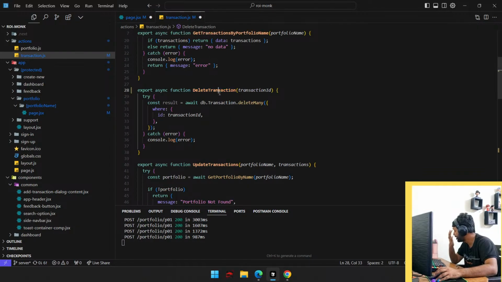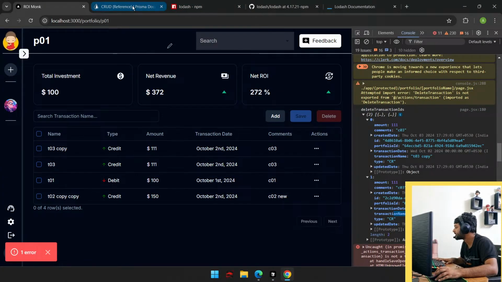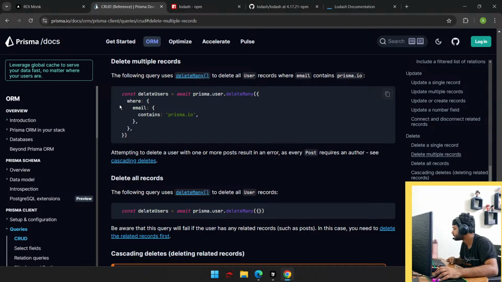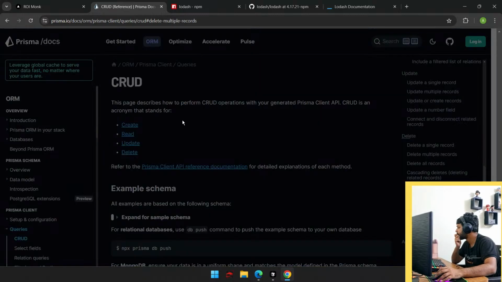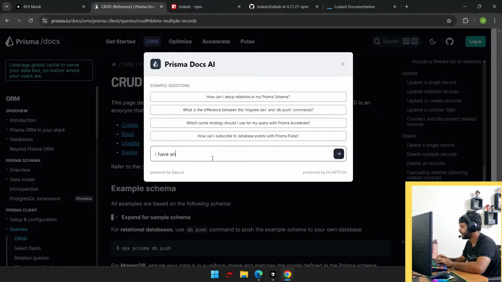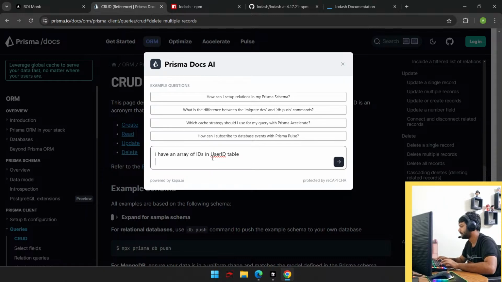Now if I come here, delete transaction IDs, where ID, multiple records कैसे delete कर रहे थे वो, but I have an array of IDs in user ID table. How can I delete many these IDs?